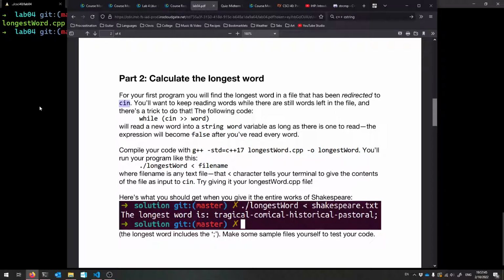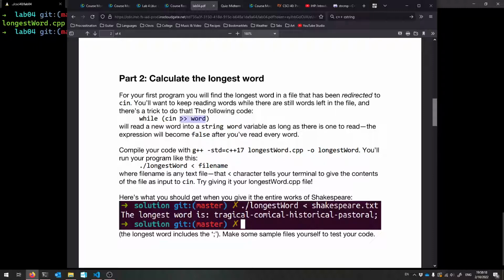What you want to do is read every single word in the file, as long as you can. Read every single word that the user ever types until they're done. And this is how you do it. You want to keep reading words while there are still words left in the file. What you can do is set up a loop that reads a word in the condition, weirdly enough. I want you to use this style because as long as there is a word to read, this will be true and truthy. And in the body, you will have a new word to work with.